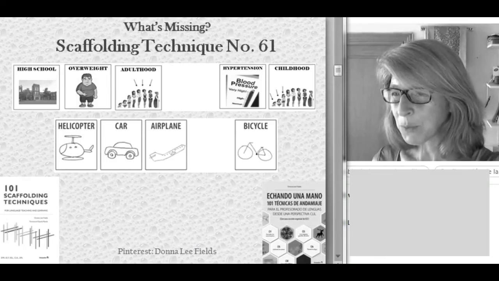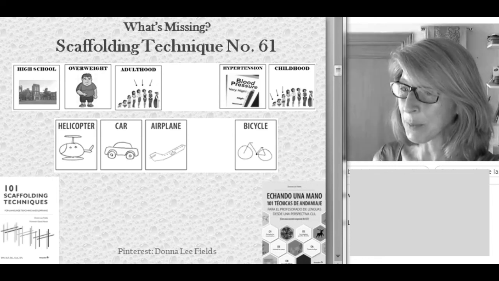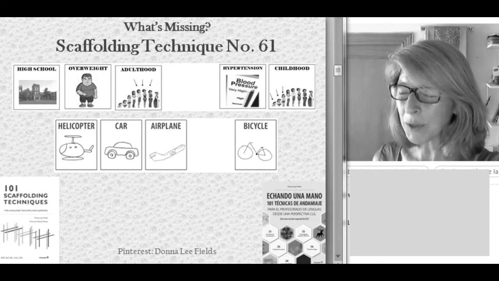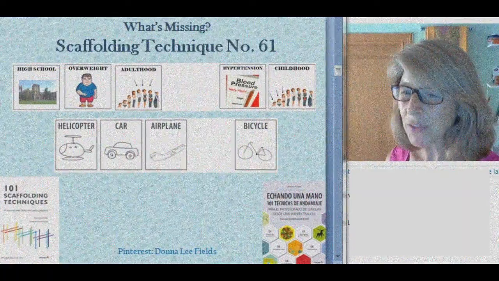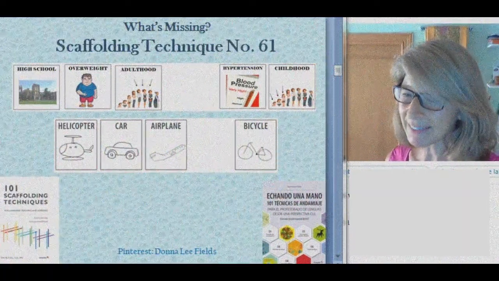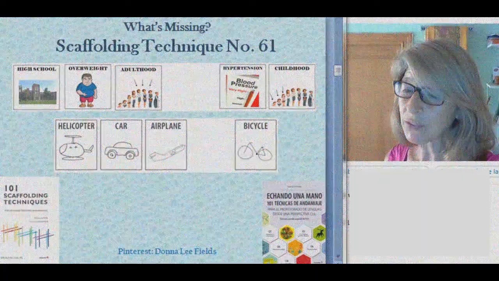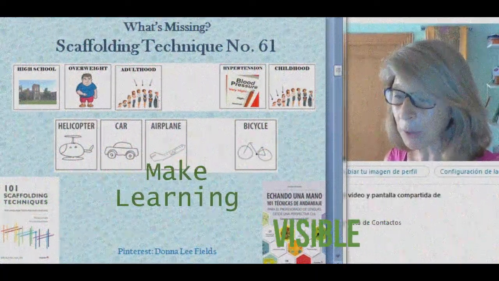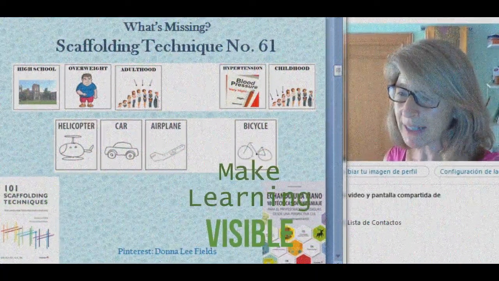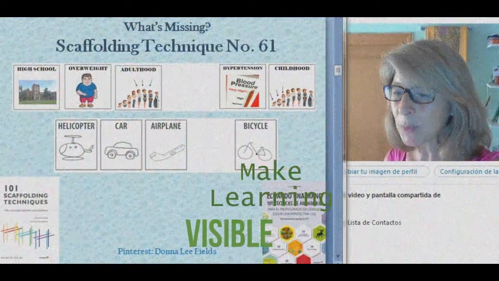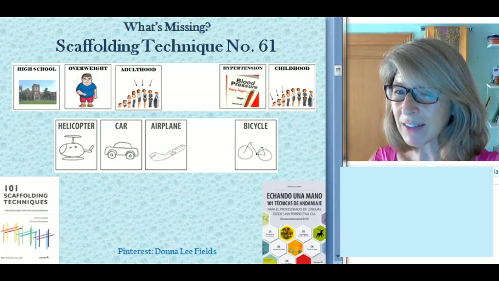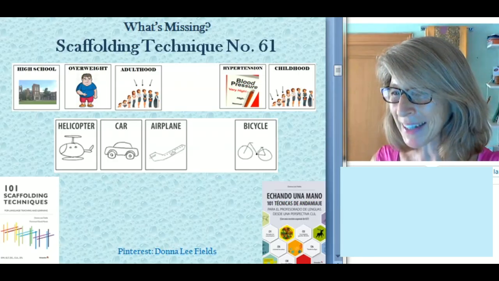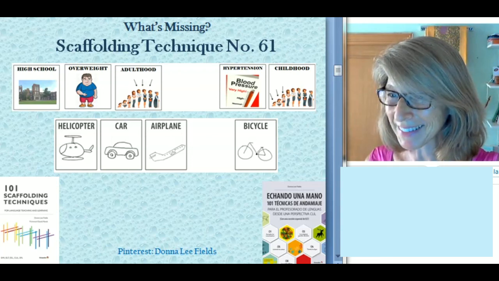Scaffolding technique number 61 requires a sophisticated type of memorization. Rote memorization is one of the most ineffective means of learning. You forget it very soon after you learn it, and we want deep learning. The studies show that effort is a factor that needs to be consistent with personal motivation. So if students make their own learning visible, or if we help them make it visible, and then they participate in the learning games that they create, their motivation and learning rises exponentially. So this technique is very easy to prepare, very easy to participate in, and the learning is long-lasting.